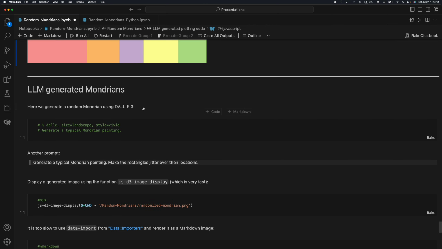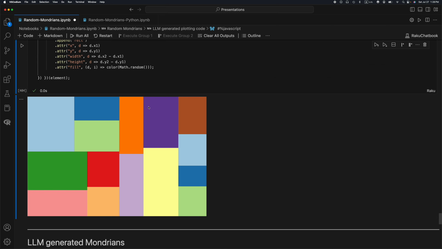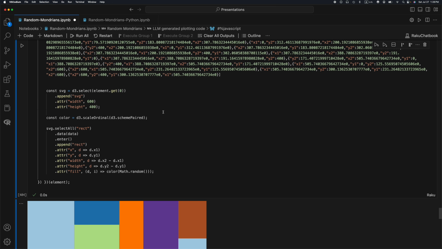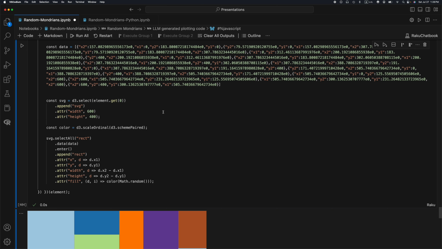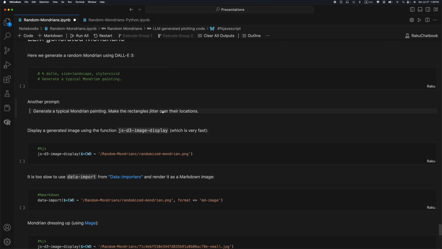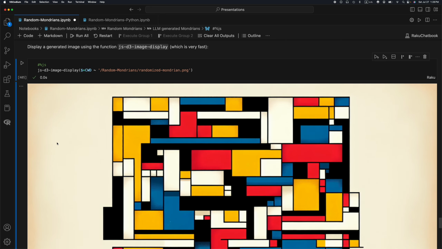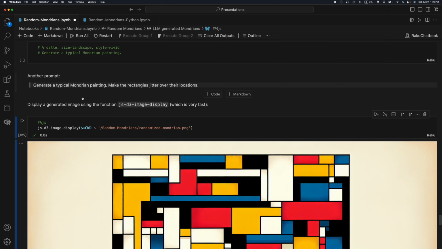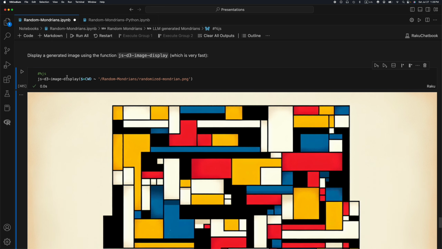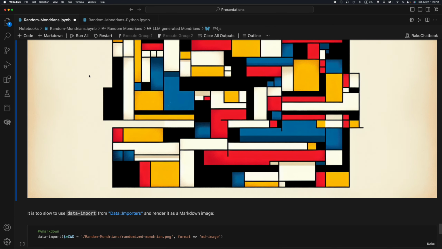All right, so of course instead of doing Mondrians ad hoc in this manner, what I was showing here with JavaScript code and LLM generated code, or using the implementation which is already packaged in the JavaScript D3, we can ask some artificial intelligence or LLM kind of services to generate Mondrians. I'm not going to do that. This is generated with DALL-E. It just takes like 30 seconds to generate these Mondrians. I think this is the first one I generated, and in some sense the best one, the most indicative one.